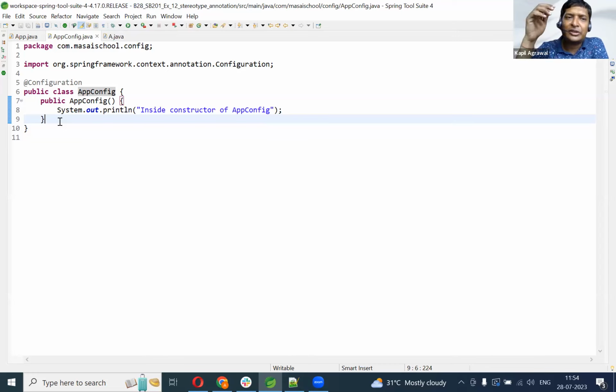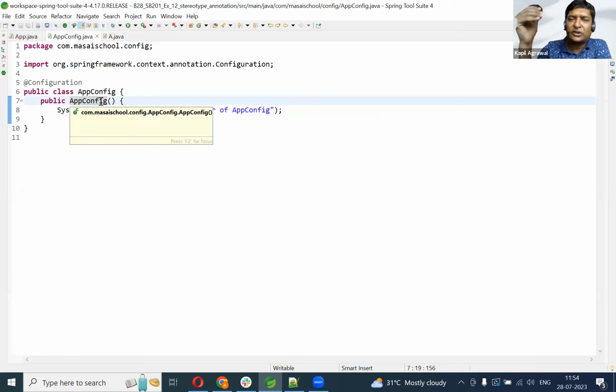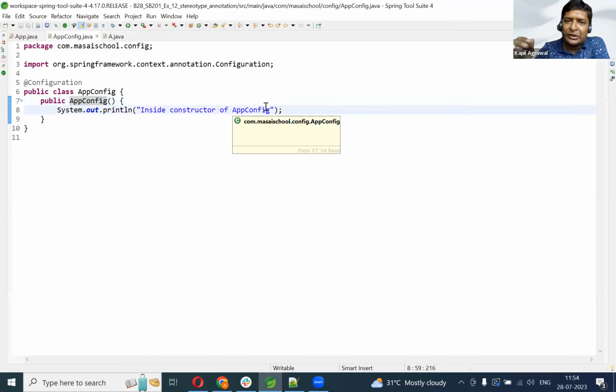Yes. So that's why, even though we have annotated class A with the @component annotation, the object of class A is still not created. Overall, can we say that this is our fault, not the Spring container's fault? Yes. So I have to tell the configuration class, hello configuration class, please create the object of class A, please create the object of class B. So how do we tell the configuration class which classes to create objects of?